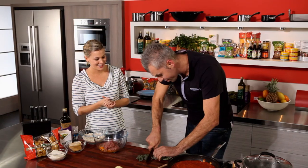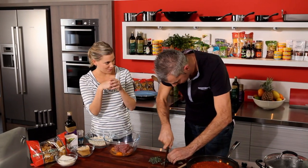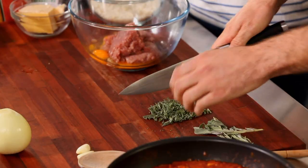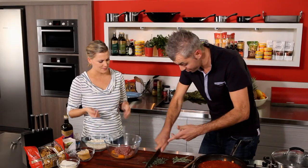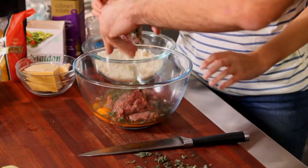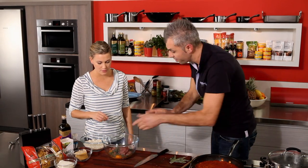With a San Remo large rigatoni, we're going to aim so those little meatballs just go inside the tubes. So it's going to be unreal. It sort of goes together, mops up all the sauce, all the same size. And if we're lucky enough, they'll just slip inside that rigatoni. That smells amazing. All right, in with the sage. We've got about half a bunch of sage in there. I've never used sage in my meatballs. No? It's good. I'm going to try it.